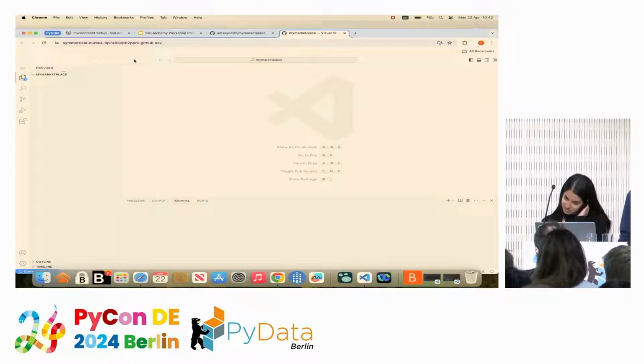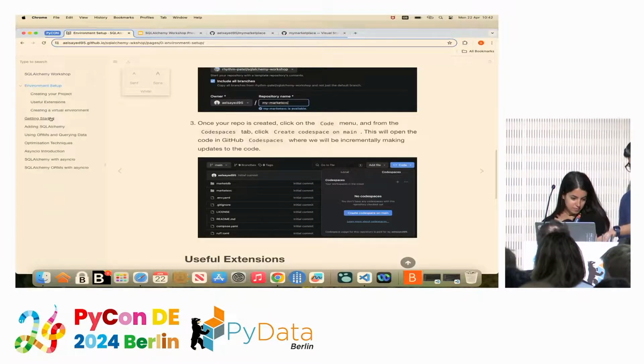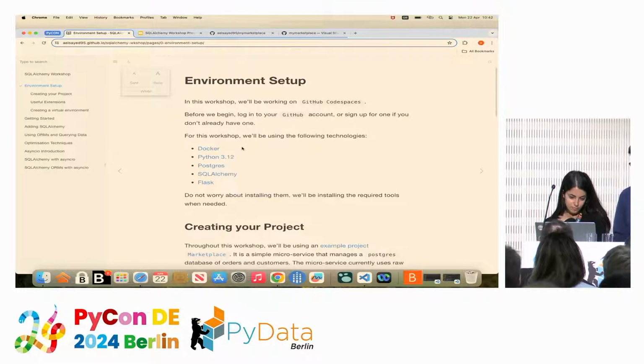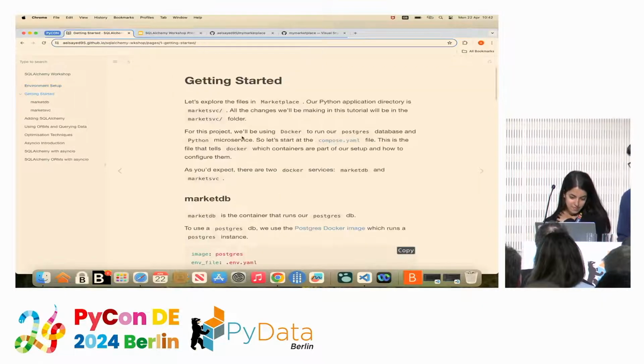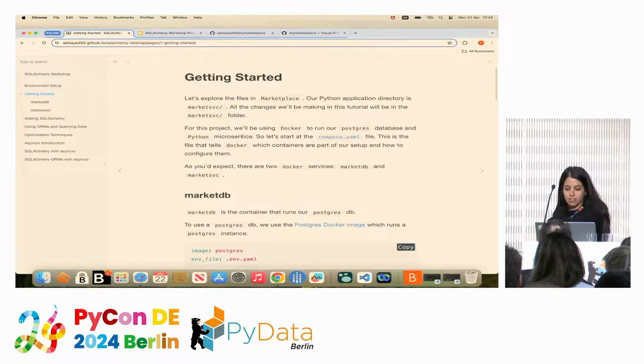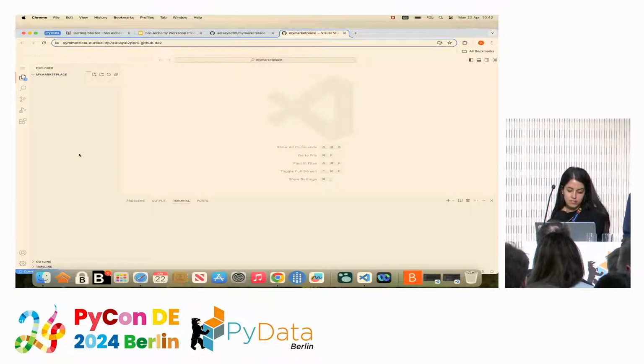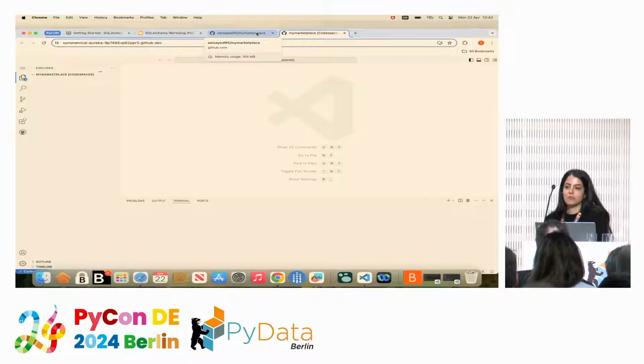20 minutes already done. By the way, you do the whole thing on SQL Alchemy. Yeah. Do you want to just start getting started now and talk about the setup? Yeah. I think it should be done by now. No? Almost there. Okay. Was anyone able to open the example repo on Codespaces? Yeah. Okay, great. We have a few nods.